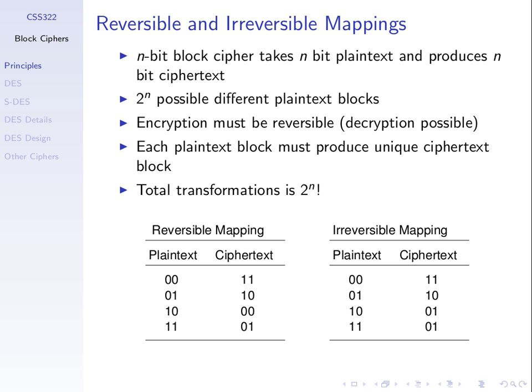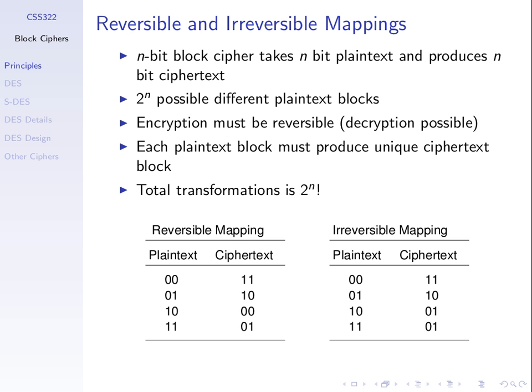If we do not allow irreversible mappings, that is, we just have reversible mappings with a 2-bit block cipher, then one possible mapping from the input plaintext to the output ciphertext is shown in this column here. That is, 00 maps to 00, 01 to 01, 10 to 10, 11 to 11. It's not a very useful mapping, but it's possible. It's reversible. That's okay. Another one is shown in this column here. I could map the plaintext values to these 4 values to get ciphertext. The only difference is I rearrange these 2.